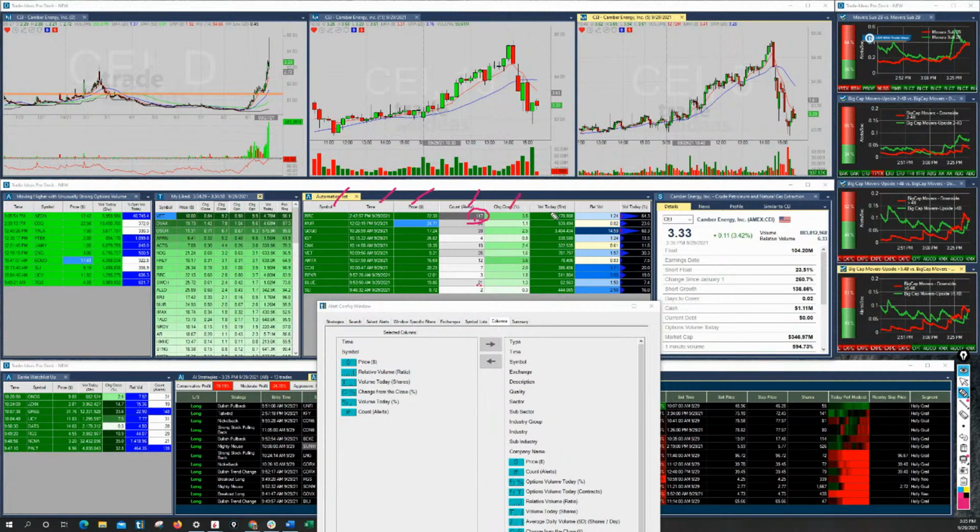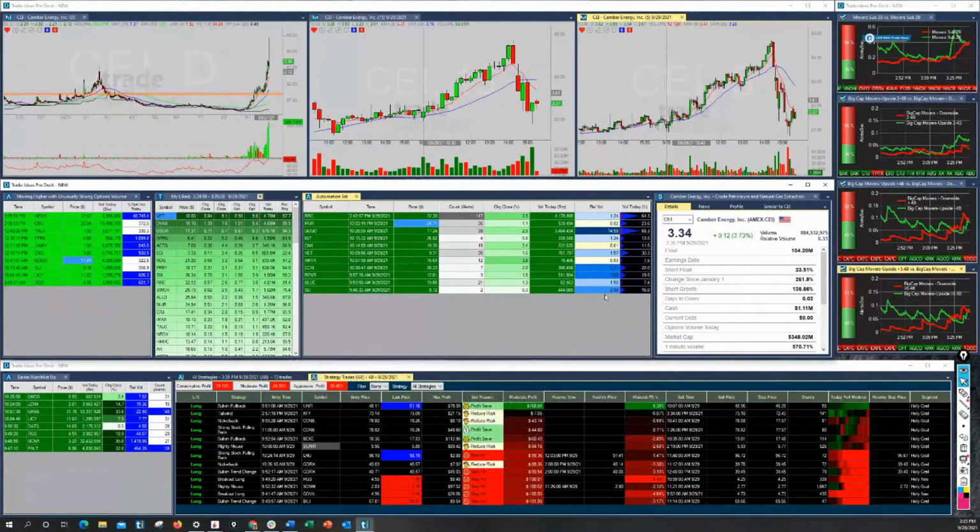And change from close percent. All these represent what that stock was doing at the exact second that the alert happened. We can add or subtract different columns based on all the different filters that we have. That's more or less the short and skinny of how alert windows work. They will timestamp to the second, saying, hey, this stock did exactly what you told me to look for at this second.